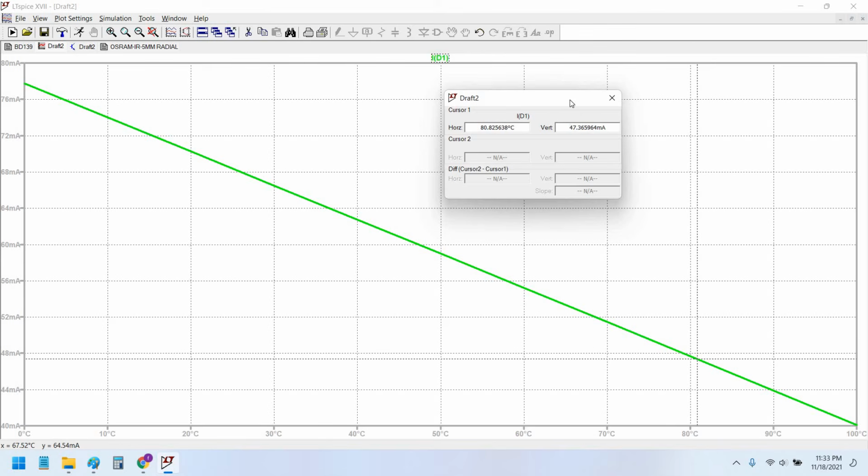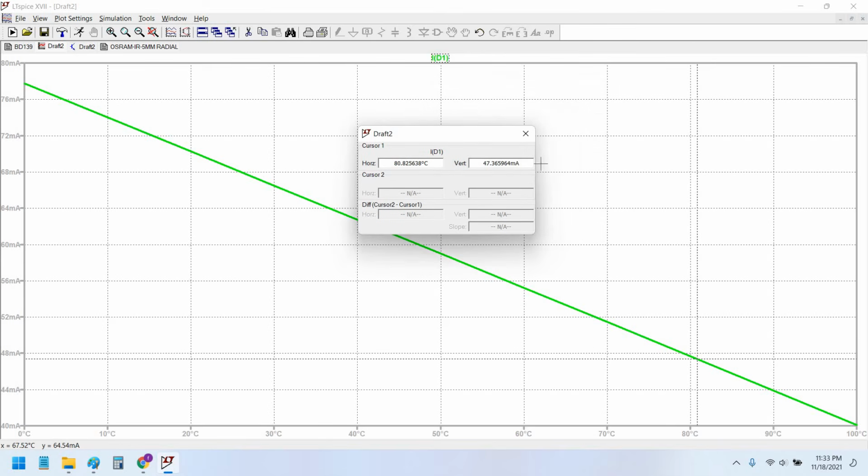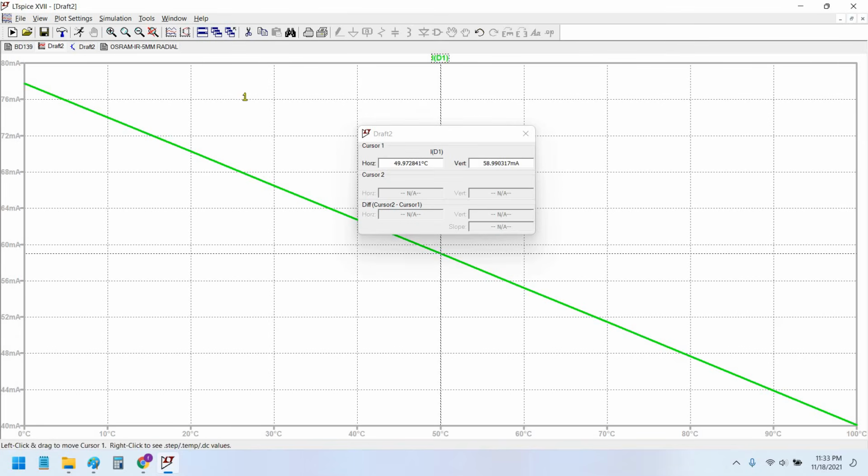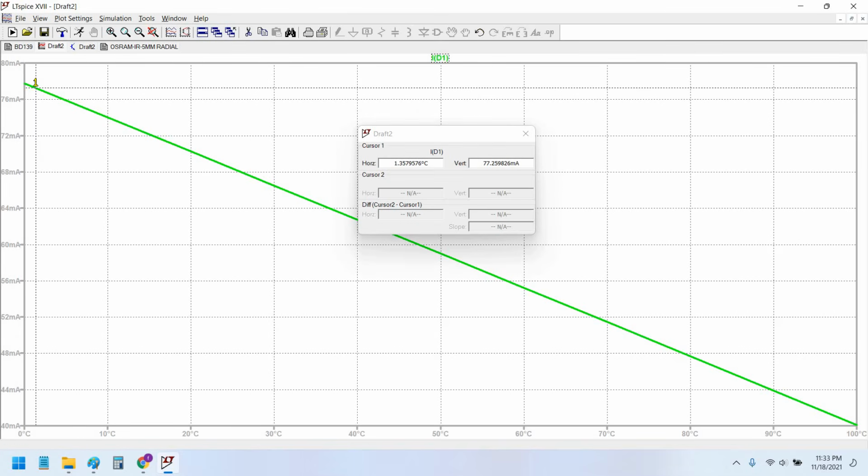And as we go up to 80 degrees centigrade, the current also drops, but it is not such a small current that it would turn the LED off. This current is more than enough for the LED to operate. You can also see that the upper limit is within the absolute maximum rating of the LED current.